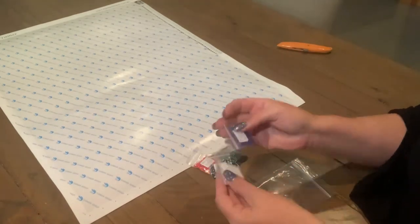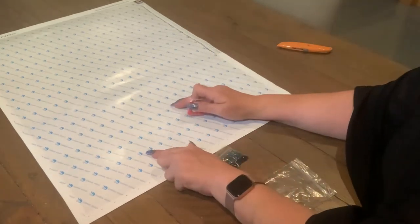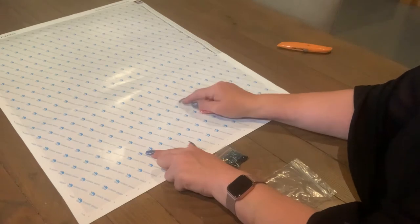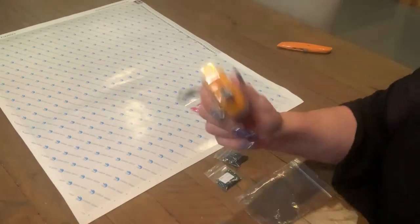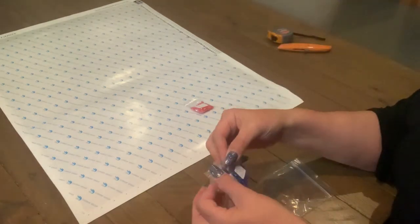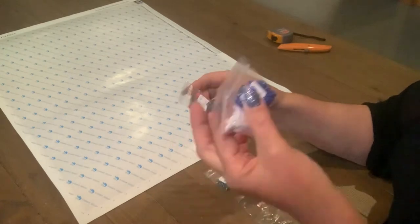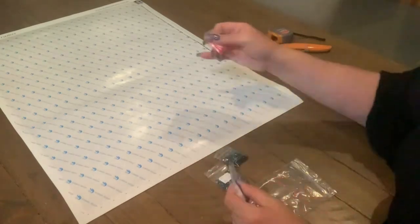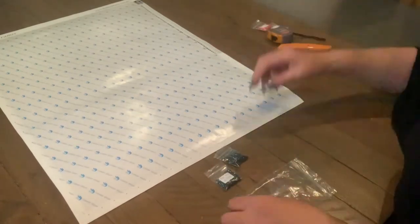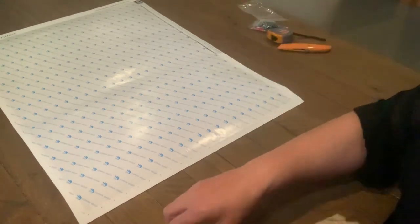Okay, and they ran out of, because this is a round. It's a round 50 by 70. And this time I've remembered to bring my measuring tape so that I can measure it, and let's see if it's true to size. So these are the red squares, but I need to order some red rounds because that's what this is. It's a round. So I'm really, really excited to see what the drills are going to be like.